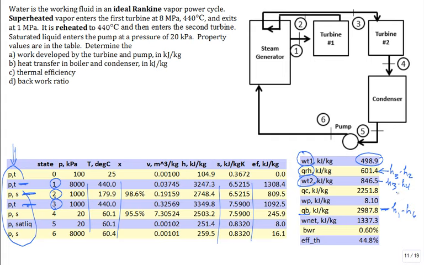And so you calculate all those. I need the work net. I should have calculated Q net, double checked it, but I didn't. You calculate the back work ratio and the thermal efficiency. So by introducing that reheat, you do boost the thermal efficiency a little bit for this cycle. It's still not back up to where the Carnot is, but you'll never get there. All that makes sense? All right. So that's one way to improve performance.